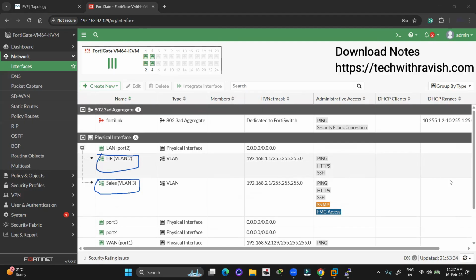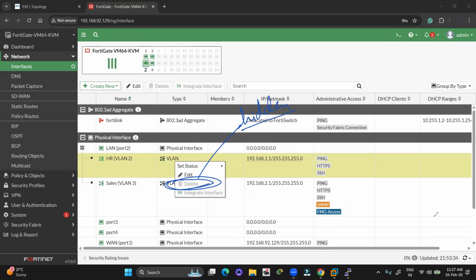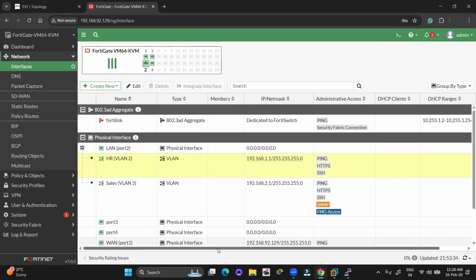If I right click over this VLAN interface, you can see that the delete option is hidden or unsupported. I can't click this delete option. Now, how can I delete these VLAN interfaces?